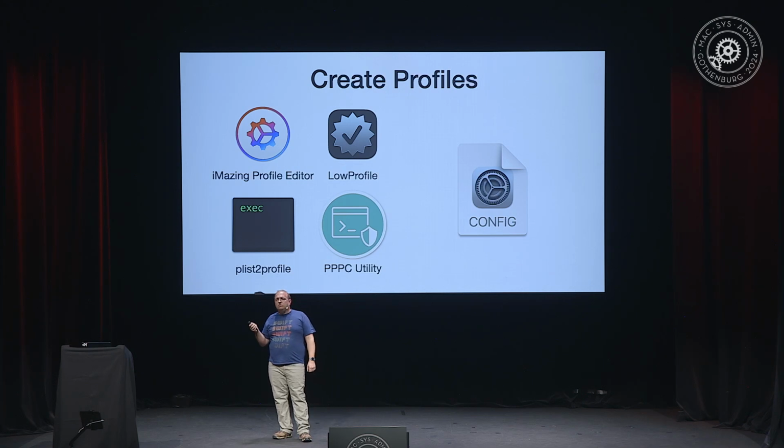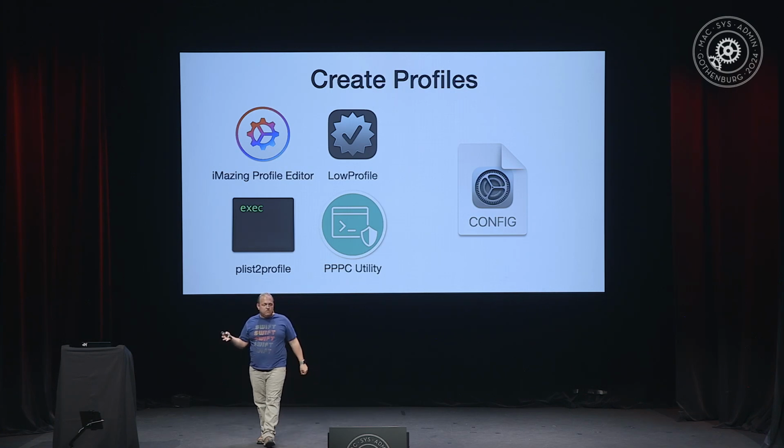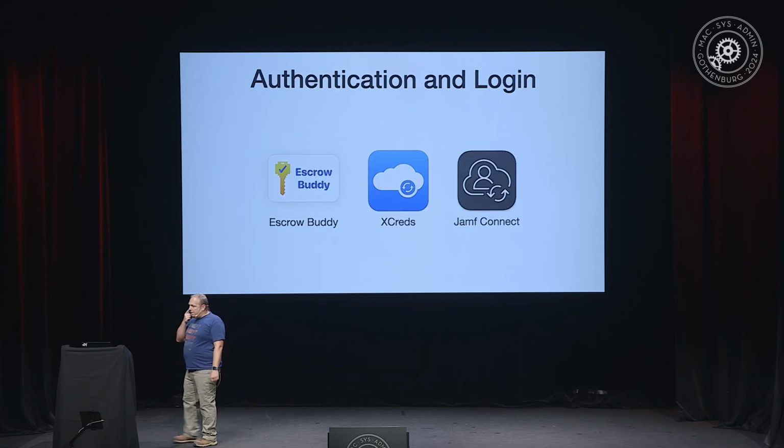Nindi Gill has a tool called Low Profile, which allows you to inspect the profiles installed on the system by the MDM, written in Swift. I have a command line tool. I like command line tools, called plist-to-profile, which takes a local defaults plist and converts it into a custom profile. And then there's, of course, the PPPC utility that we've been providing from Jamf for a while.